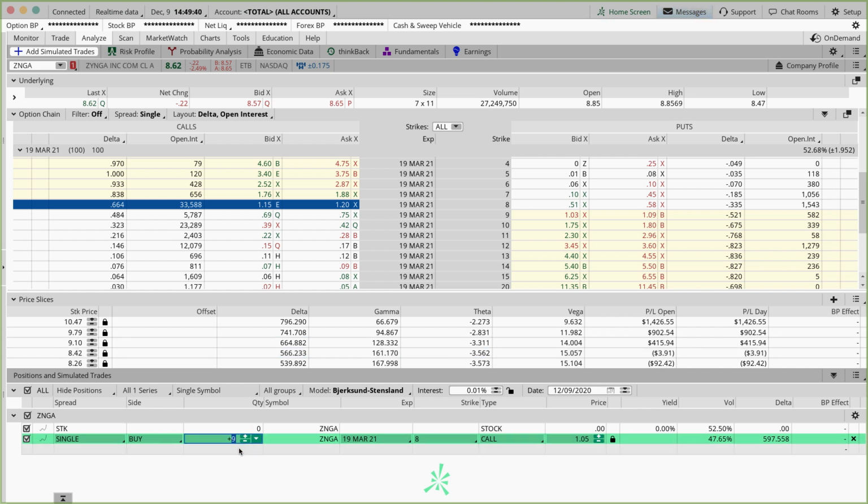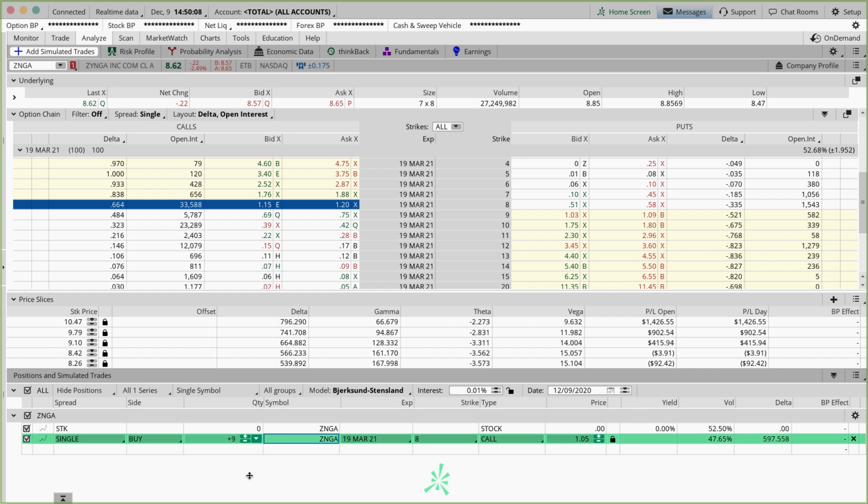Now, on one contract, you'll see it's only 39 cents, roughly. So when you bump your contract size up, it will actually display what your total theta would be, or your total delta, your total gamma, your total vega on a per position size basis. If this were a 20 contract position, you can see what your open P&L, your net P&L would be, and all of your option Greeks associated with this position.